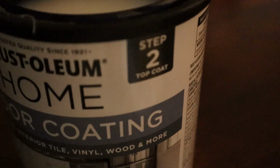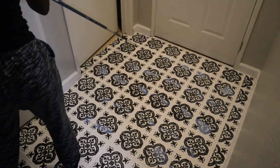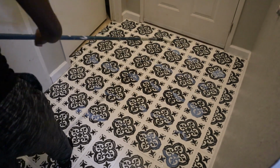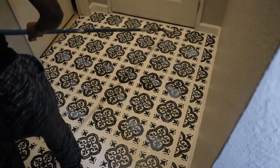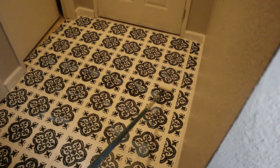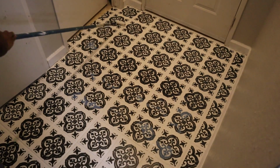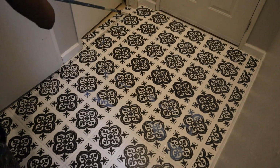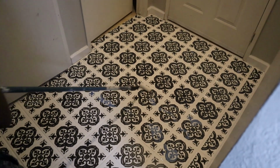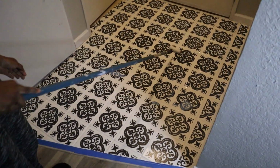The last step is to put the semi-gloss on. The semi-gloss that comes with the kit is amazing. It really brings out the tile, and plus it gives it extra protection from any scratches or marks. My husband and I used 3 coats of it and it was worth it.